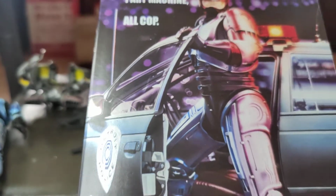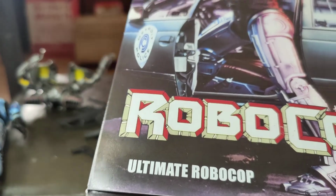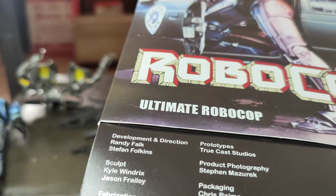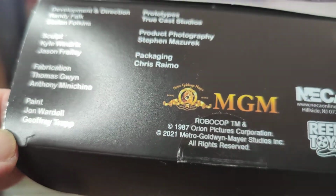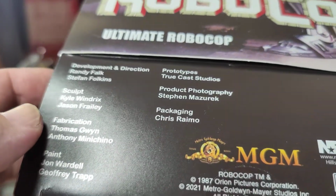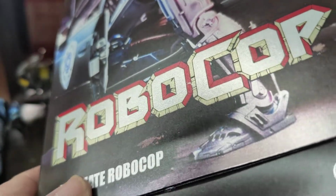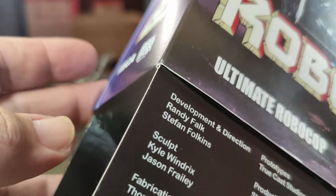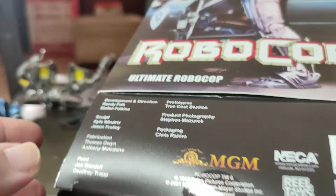I got this Robocop a while ago. It's a new one, a 2017, I think. This thing was probably on hold for like 2 years because of the COVID. Yeah, the COVID thing. I just want to share it with you.